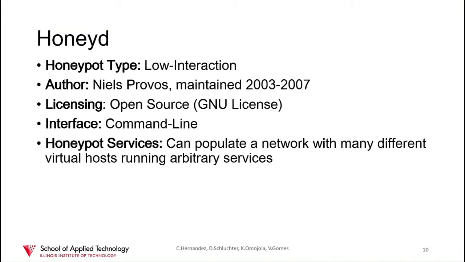All right, now I'm going to briefly go over the honeypots that we're using for this project. The first one will be Honeyd. Honeyd is a low-interaction honeypot, as are most of the ones we'll be going over today. It is similar to many honeypots in that it is open source, it is made for Linux, and it's command line driven. However, unlike most honeypots, Honeyd is able to populate a network with other hosts running arbitrary services. It is also able to populate a subnet.